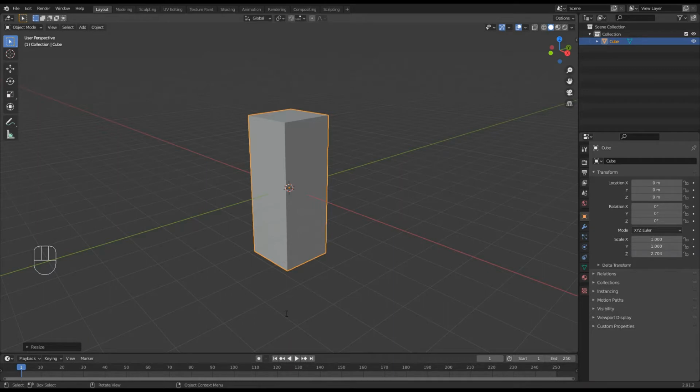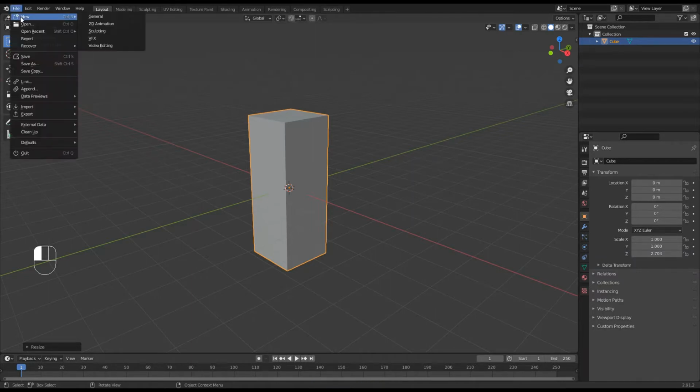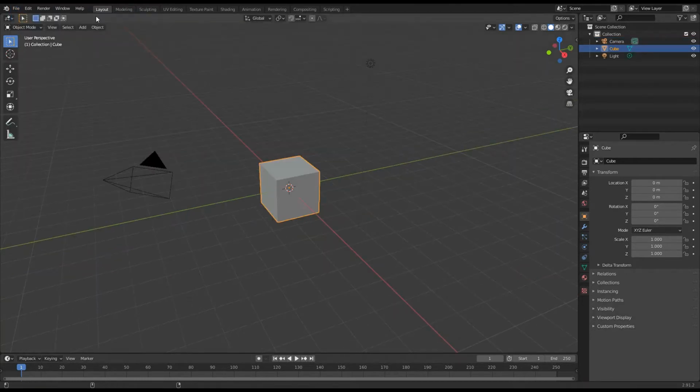Drawing 01, and save it. That's obviously saved as a Blender file. Now I can start a new file. So File, New, General, and we're back to the default screen.